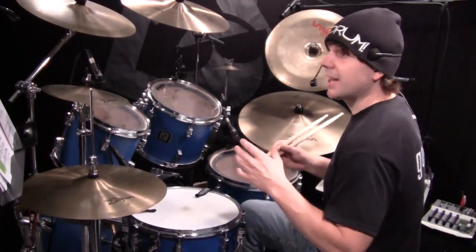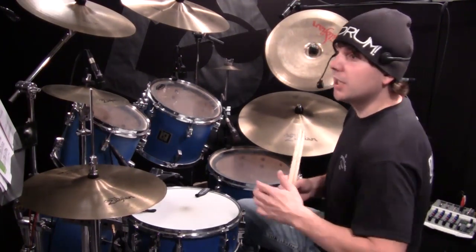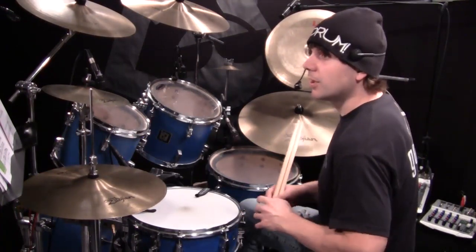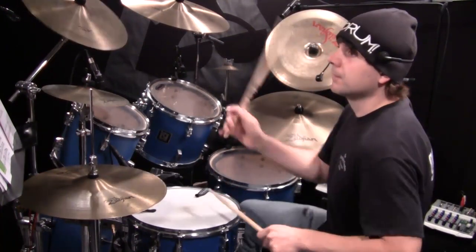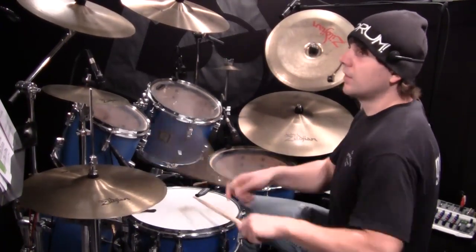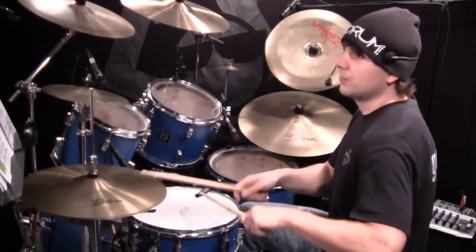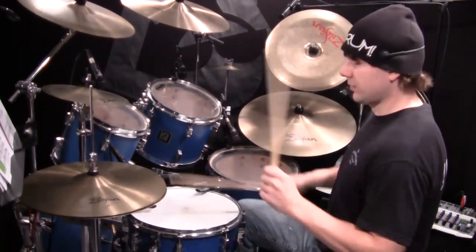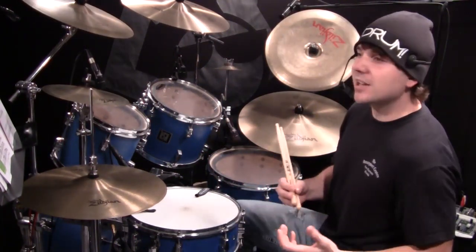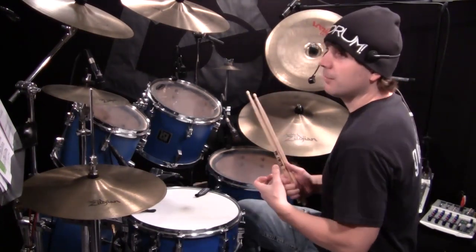Mike Portnoy does this technique in the song Undaunted, and if you have Drum Magazine, look at page 41, third line down. I'm going to play this rhythm from the first and second measure. I'll play it for you first, and then I'll talk about it. And that's a really cool, powerful, and mean-sounding groove. And by opening the hi-hat on the ands, it gives it an up-tempo feel.